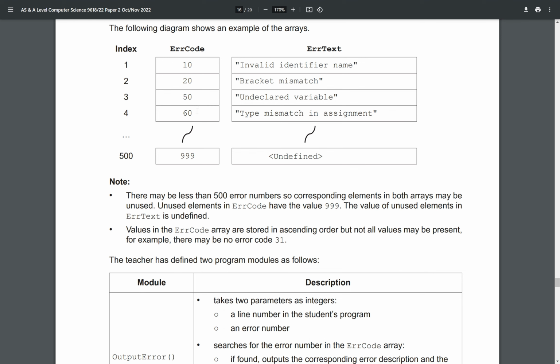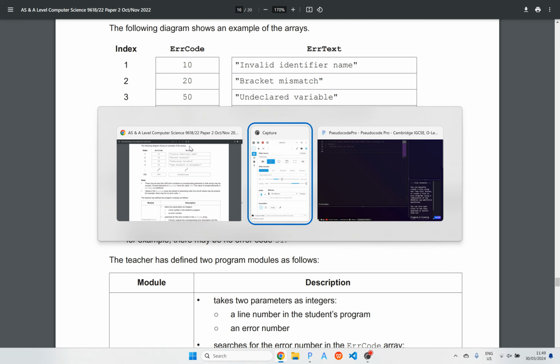So we don't have to check index 4, index 5, right up until index 500. Also, if the error code equals 999, then we can stop too. Because, let's say there are only 4 error codes, and the other 496 are just going to be 999s. In that case we can also stop.